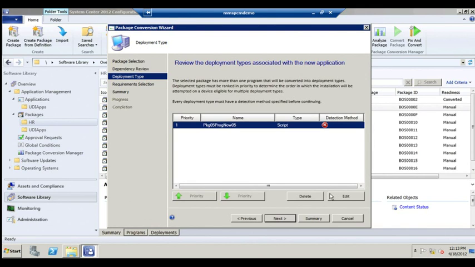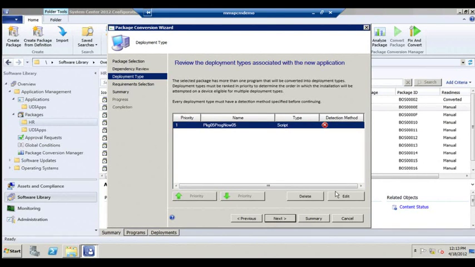We actually ask for things like priority order. Christina mentioned earlier that you have to have only one MSI. You may be like, why is that a rule? Well, because in the app model, you have to say what the order of priority is for the deployment type. When that's the case, you need to tell us that. So we set it to manual so that you can tell us, this is number 1, this is number 2, so that it may be as easy as you just reordering something to make it go through.